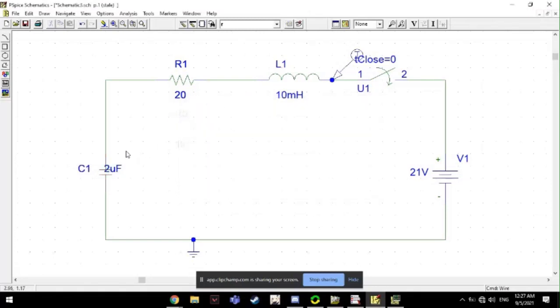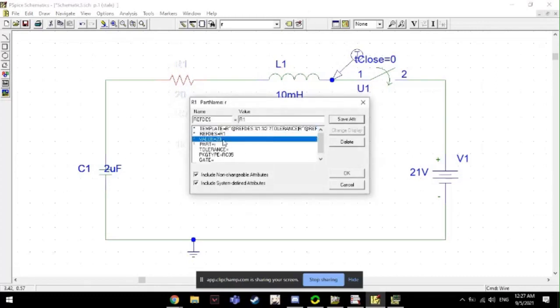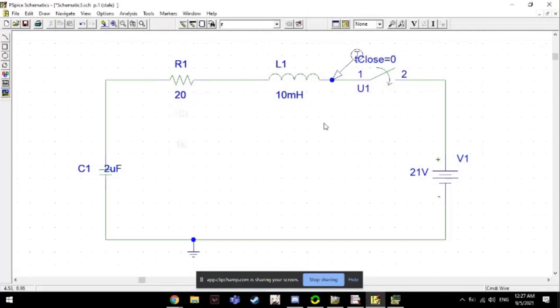The same step is applied to the other components also, for the resistor, inductor, and so on.